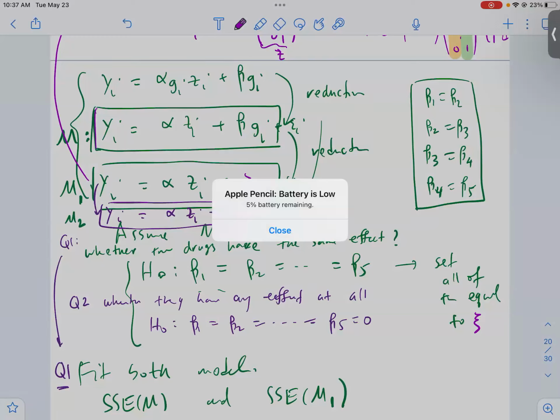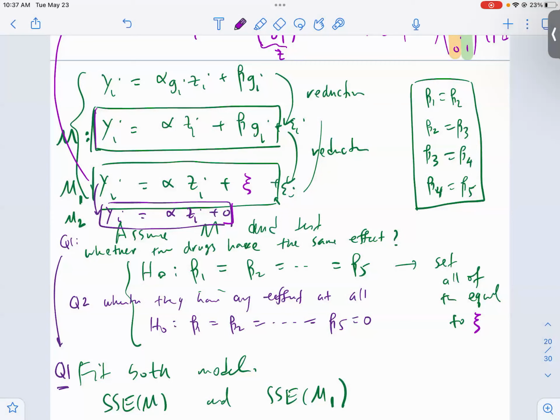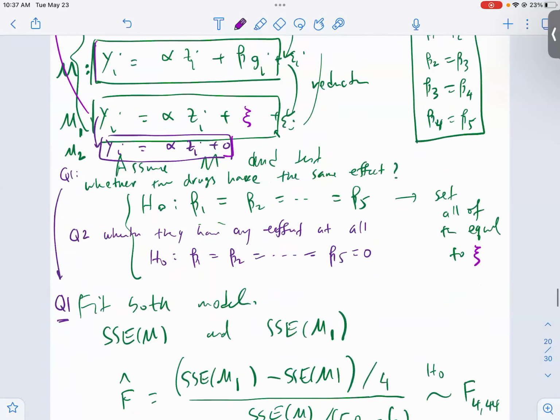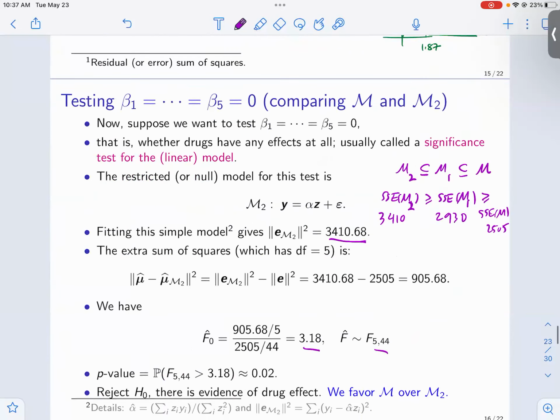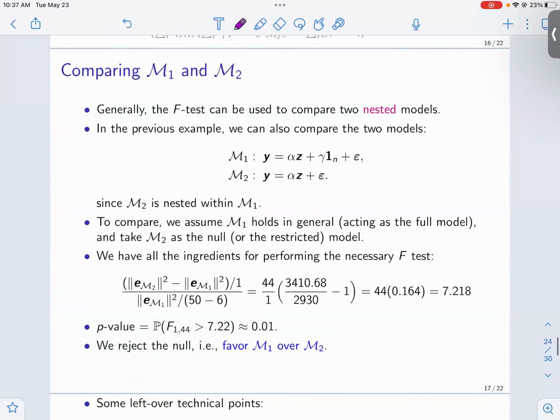compare M1, taking M1 as the base model, constrain it by setting PC equal to 0, and you get this model. You can do an F test there. You can also do a T test. It would be equivalent. I might actually have it here. Okay, compare M1 and M2. I don't know if the answer is actually correct, but do this as an exercise, okay?